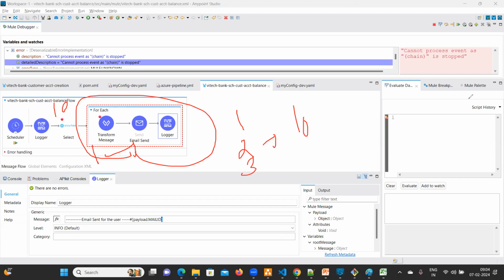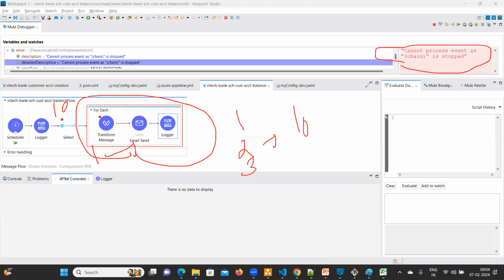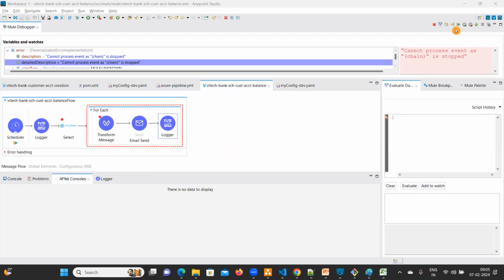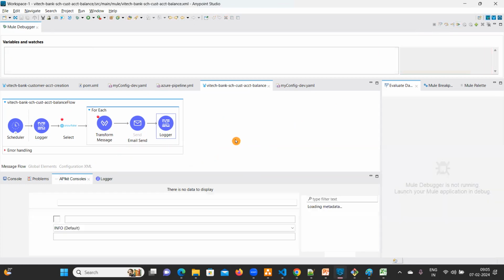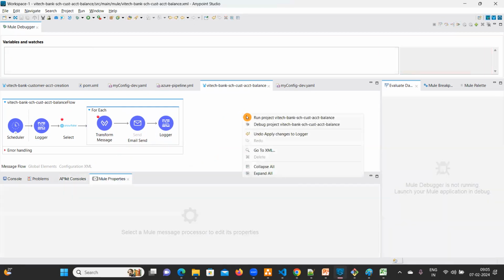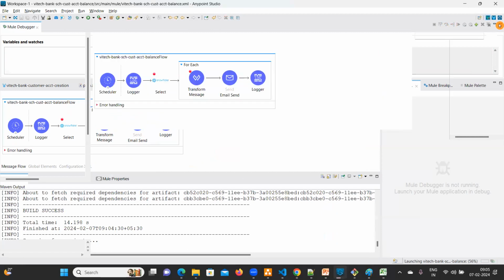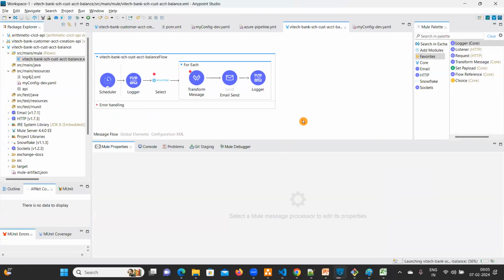The reason we are getting this error is, we have given only 2 minutes inside. Within 2 minutes we are unable to process. I mean, we are in a debug mode, so that is the reason. Let me run in a normal mode. Let me stop this. And everyone can verify now. Okay, now I'm going to run this in a normal mode.